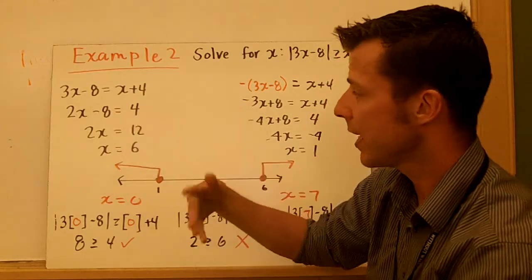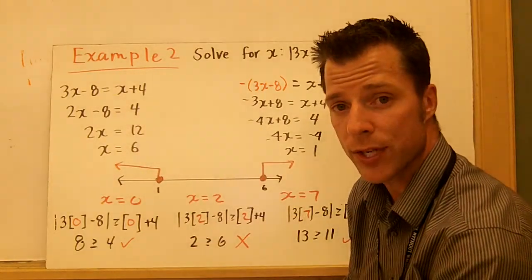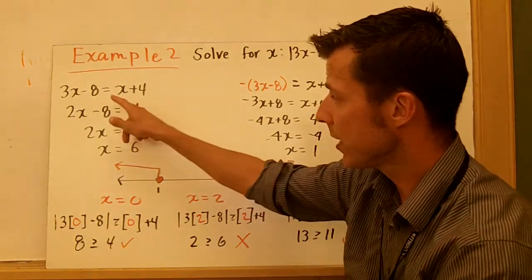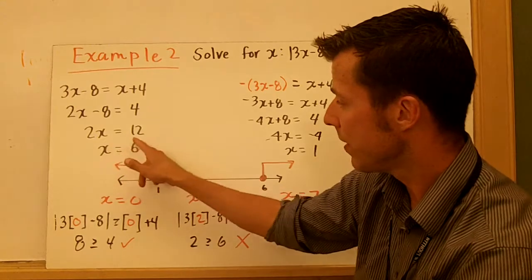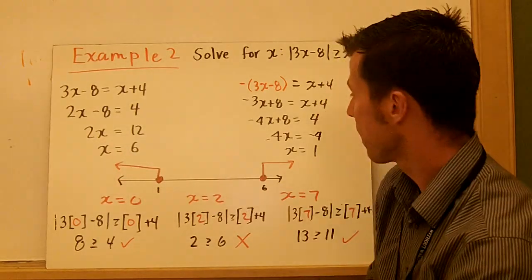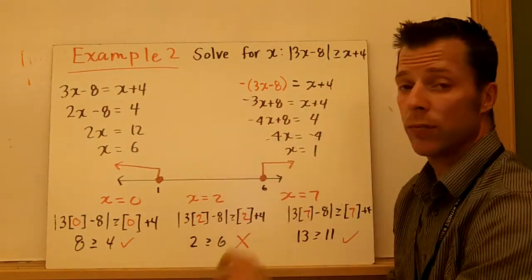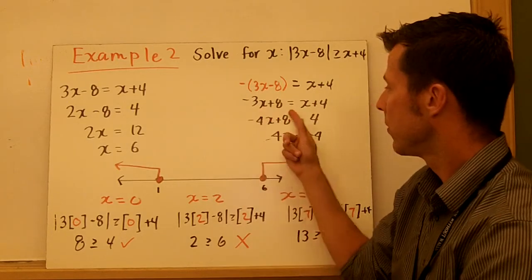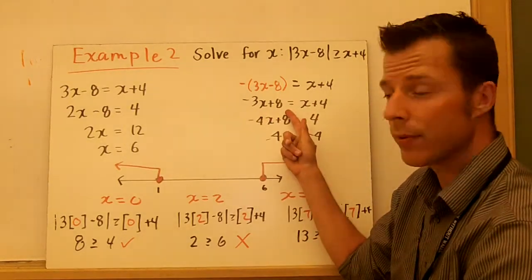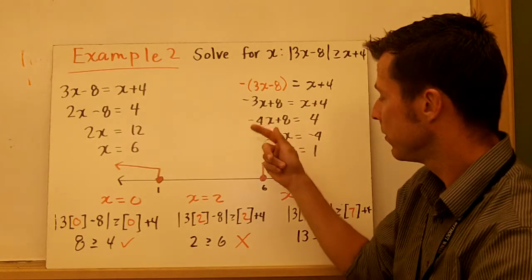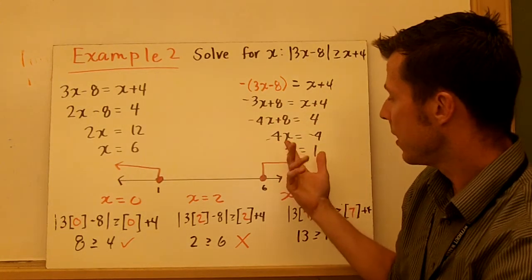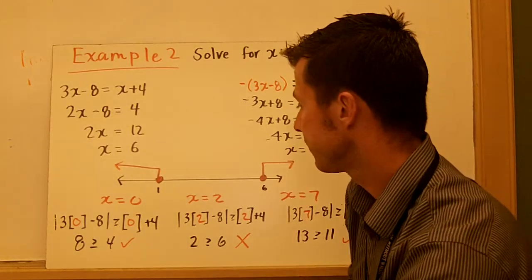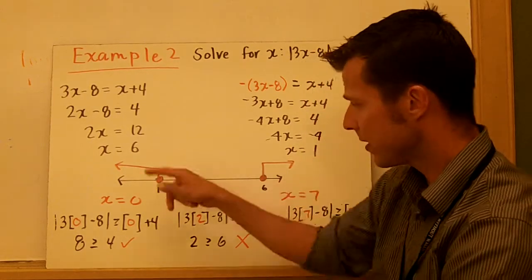So on the left side, we just solved that equation. We got variables on both sides. So I subtracted the x from both sides, added 8 to both sides, and divided by 2, and I got x equals 6. On the right side, it's a little more work. You have to distribute. And then the second step, I have variables on both sides. I brought the x over, and then I brought 8 over by subtracting 8 from both sides, and I ended up getting x equals 1. So I put 1 and 6 on my number line.